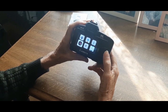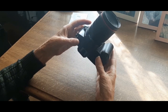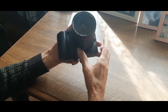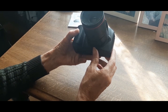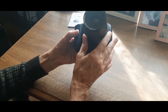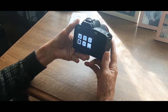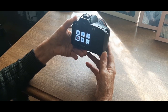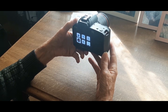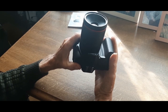So yeah, very impressed with that. So for the money, yeah, it's not bad. You get what you pay for. The speaker in the front, I don't know if you can see it there. Yeah, that works very well. It's not bad. The only thing left to do now is show you some footage. And I'll show you that footage right now.